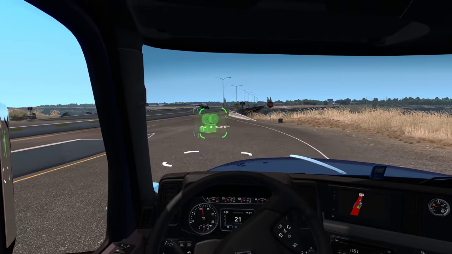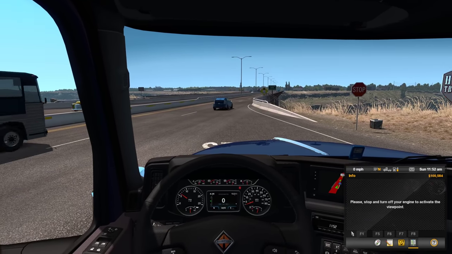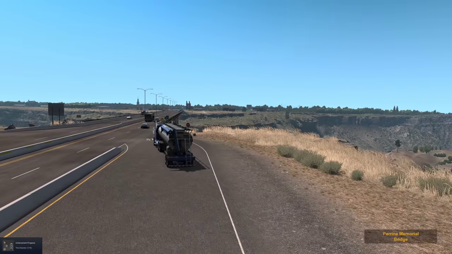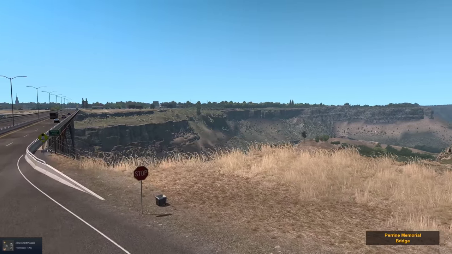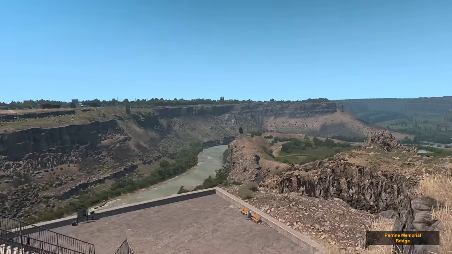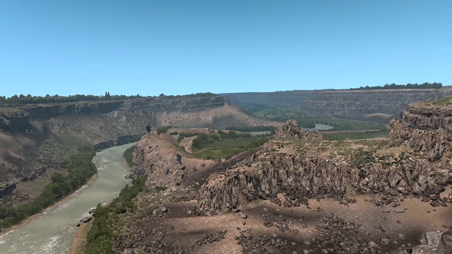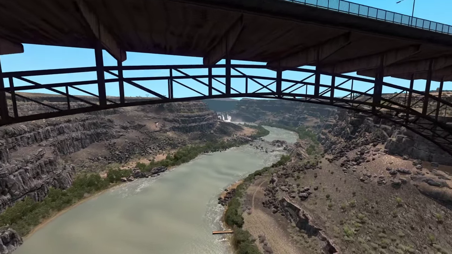Let's go through here. Stop, turn off your engine, and activate the viewpoint. Okay, there we go. Perrin Memorial Bridge. Does that ring a bell for you guys? Beautiful. It's worth it. And just like that, oh yeah, exactly.